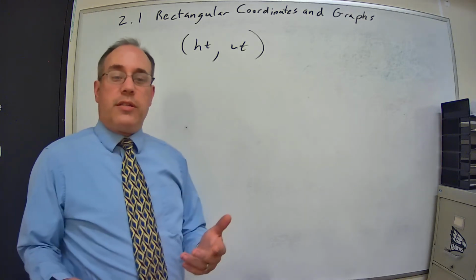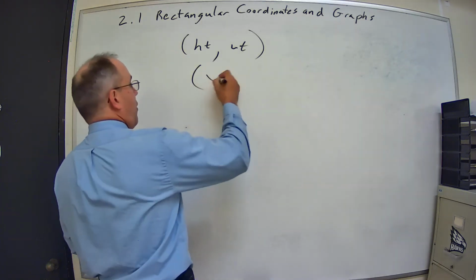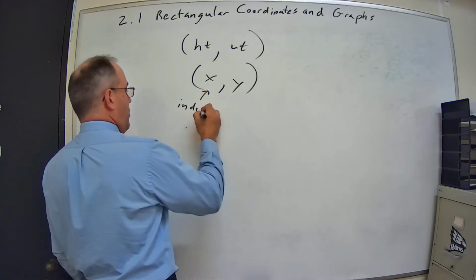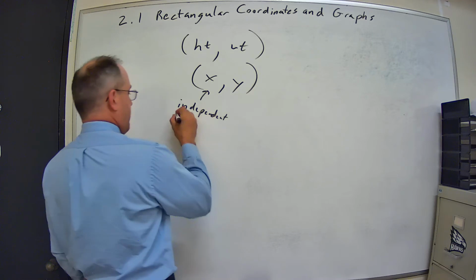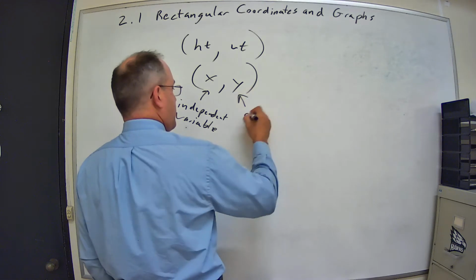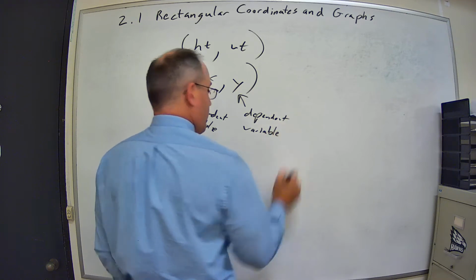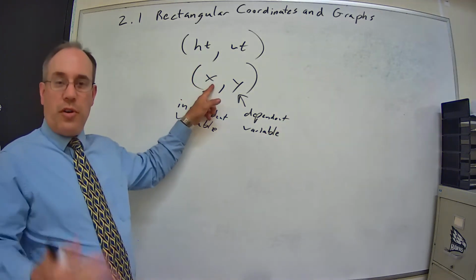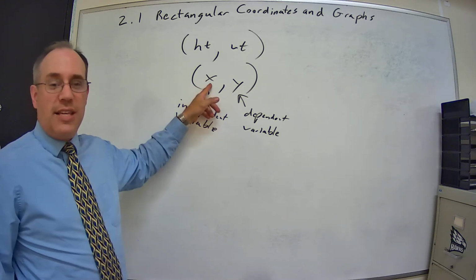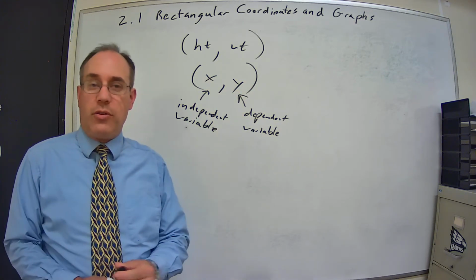When dealing with the coordinate system and plotting them, we generally create ordered pairs that we call x and y, where x is the independent variable and y is the dependent variable. Meaning that x is where it starts and y is related to x and changes according to x. Or you can take x as the input and y as the output. Plug in a certain x value, you get a certain y value out.